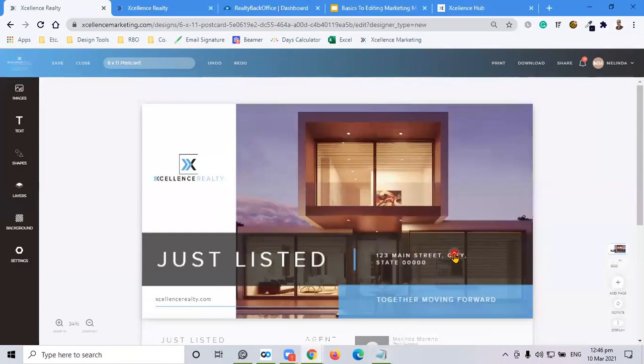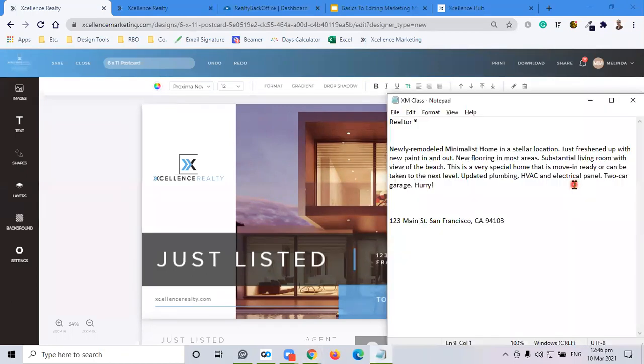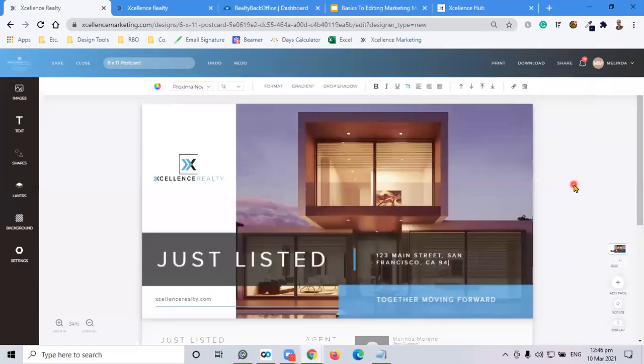So double click on the text box, delete the word city and put in San Francisco. You can capitalize. 94103. All right, so now we've edited the property address. Let me just check our chat box.